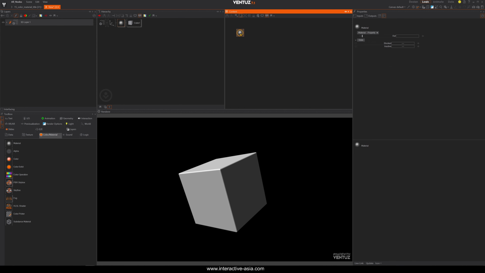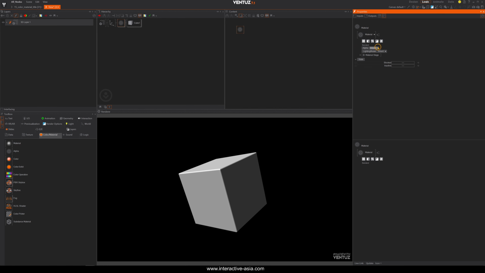So if we delete this and we go inside our material, then we can see this material now looks a bit different. So if we want to get it back to default, we simply click here on material and we say I want to have a material here. But now it still looks different from how it looked when we first dragged and dropped it in, right? Because we don't have any material or lighting or alpha properties set up basically, okay?